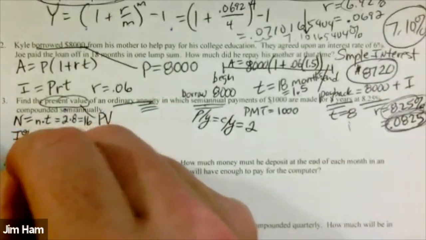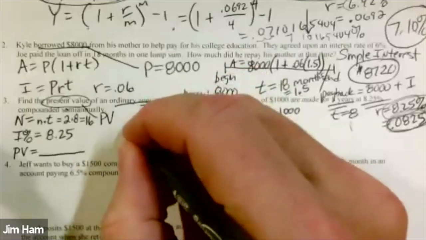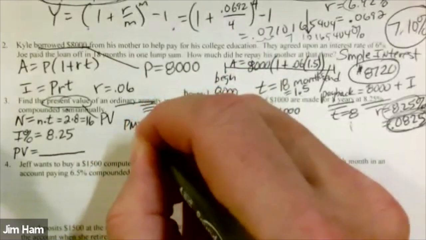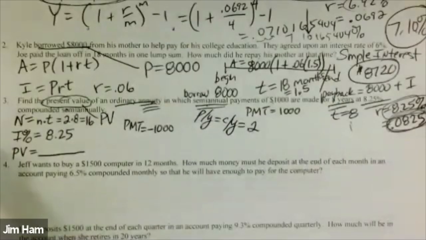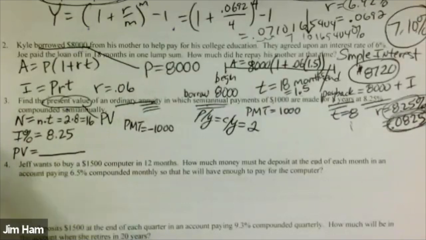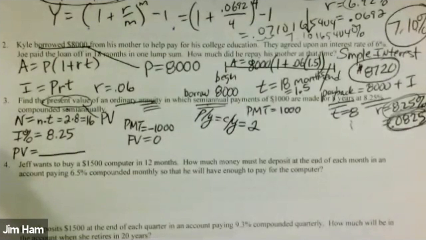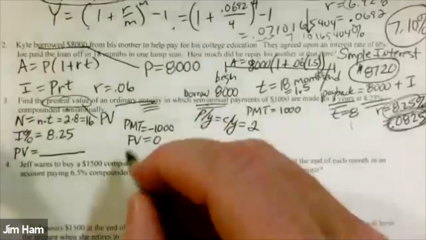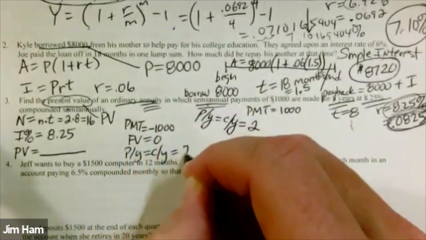Next comes the present value. We're going to leave that blank because the problem itself said, what is the present value? That's the thing we're looking for. The payment, all right, we're going to put in $1,000, but we're going to put a negative $1,000 because that's really cash out. Cash out, cash in will come back in later. Okay, there's going to be nothing left. So in a present value problem, the future value is 0. And then last is payments per year, compounding per year, and that's equal to 2.